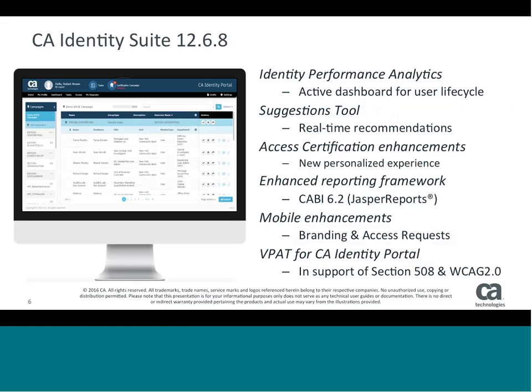Just to highlight a few items, and each of them is probably a topic for a separate review like this. We are introducing the Identity Performance Analytics, a new capability around dashboarding and understanding exactly what's going on in the system in terms of performance of the business processes related to identity management. It's available from the portal, and you have to be a portal customer to take advantage of it. We're also introducing a suggestion tool, continuing to focus on the business user experience, this time providing real-time recommendations when you make a request.